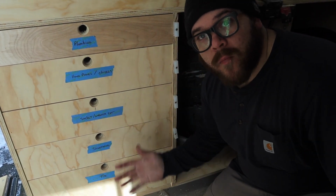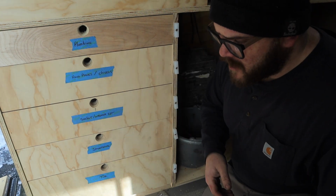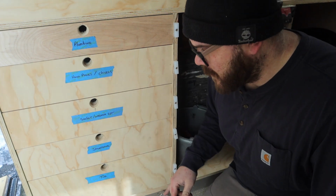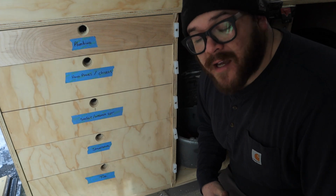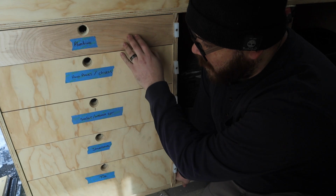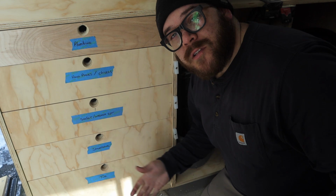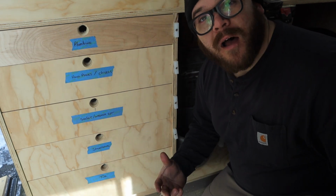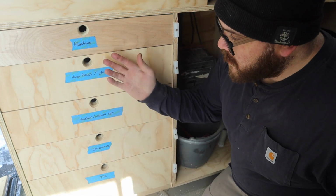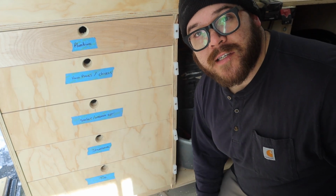Alright, so banks of drawers basically throughout the whole trailer. This is kind of how Paulk sets up a lot of his drawers. I did not copy the design exactly. He has like locking drawers that he designed. This is kind of my own thing, but I've got it broken down by the trade. So plumbing, I got my hand planes, chisels, socket set, sheetrock, tile. Most of my bins or drawers are broken down by the trade, so anything pertaining to that trade is in that drawer. So the plumbing stuff will be in the plumbing drawer, and the sheetrock stuff will be in the sheetrock drawer. Pretty basic stuff.